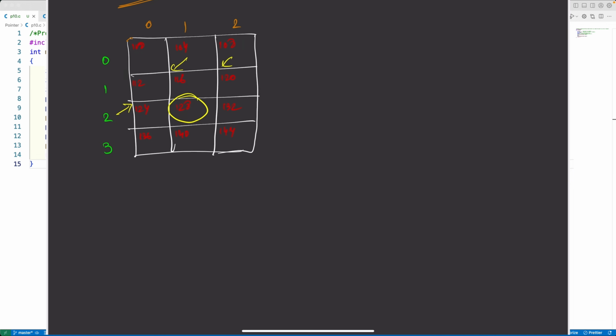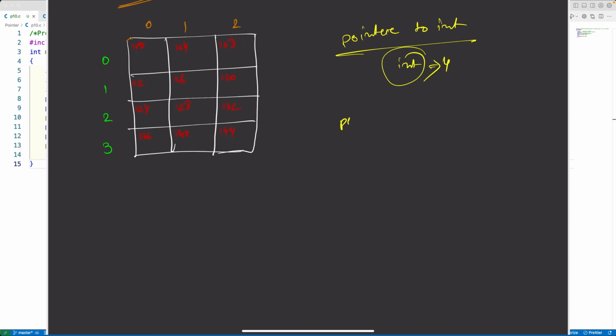A pointer to integer will jump by the size of int, which is 4. Correct. If you have pointer to an array, then use your common sense and tell me, if you add p plus 1, how many bytes will it jump?